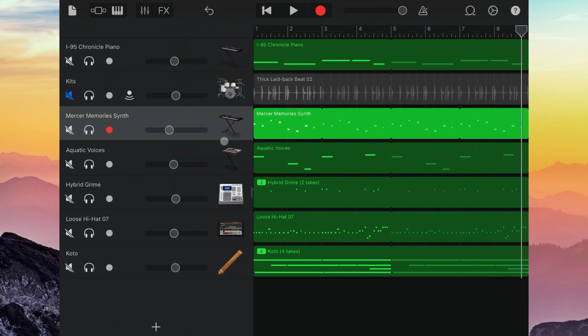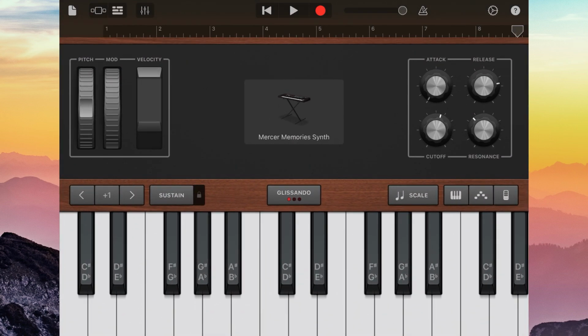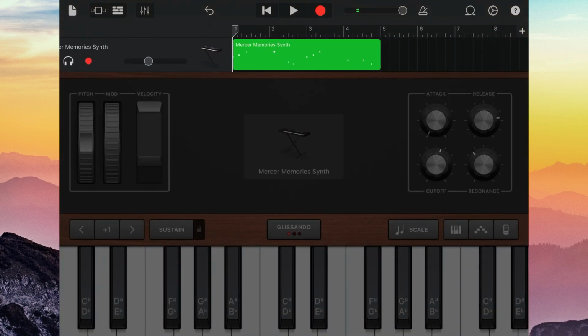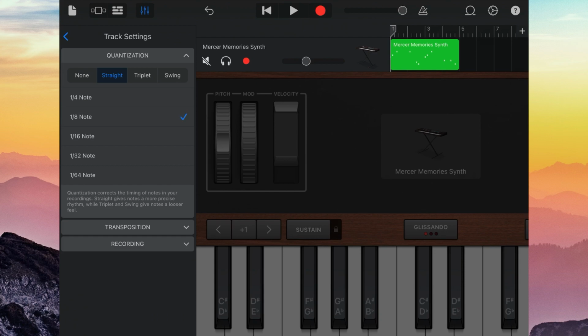So this loop over here, Mercer memory synth. Let's try to play a different part. And now I'm gonna quantize this.